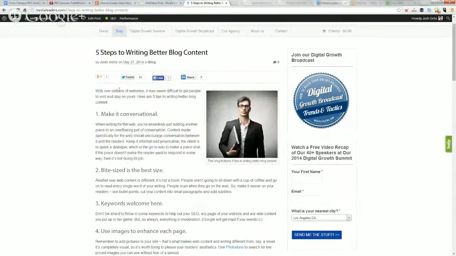So, writing better blog content. See how writing better blog content is here, and then it's also here. And then see how it's also here, writing better blog content. It's just gently placed as keywords. And notice how there's a nice image and there's a subheading. The elements of a great blog post: you have an H1, an H2, a nice image, and then guess what? Human beings read this stuff.